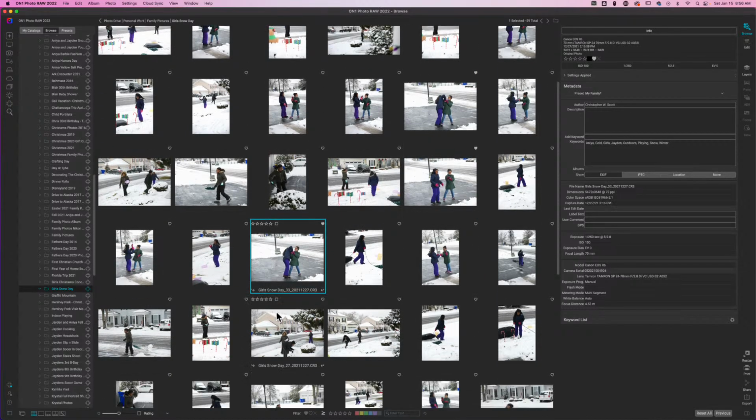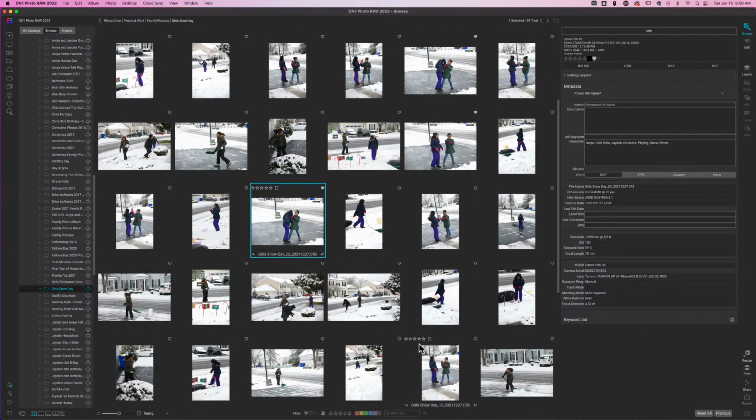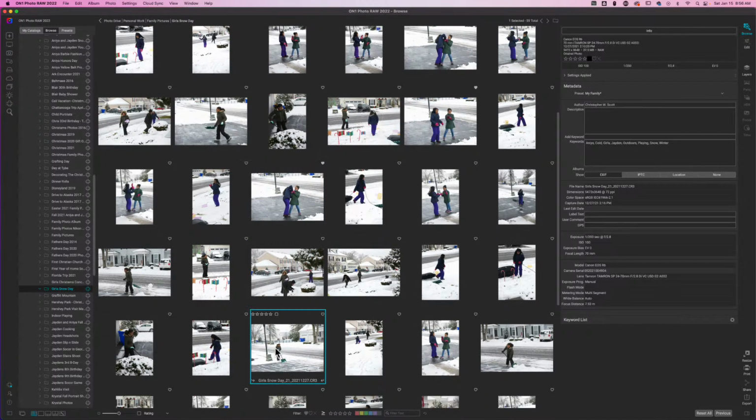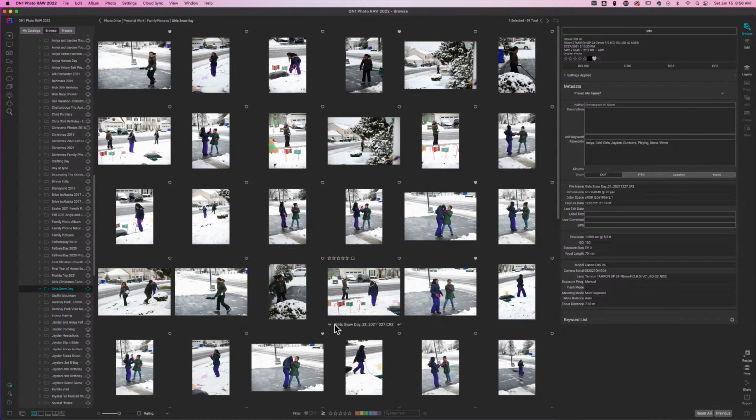And I'm not actually culling these. You want to do a better job at culling your images. We'll go with that one. All right. So now, with ON1, if I wanted to search by just my picked photos, I can go to the advanced search and go with just the picked photos.